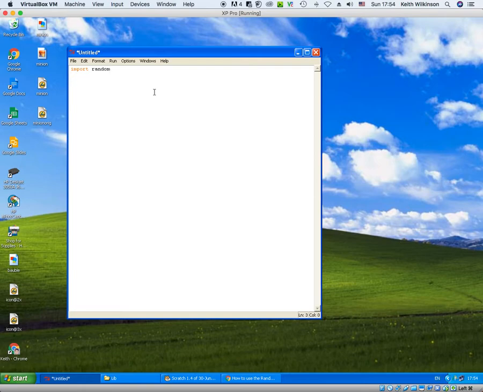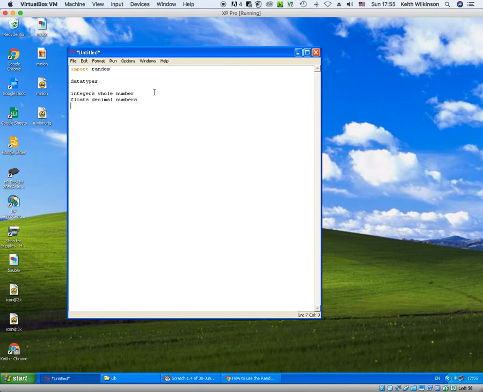We have also seen data types, and the data types that we've seen so far are integers, which are whole numbers. We've seen floats, which are decimal numbers.